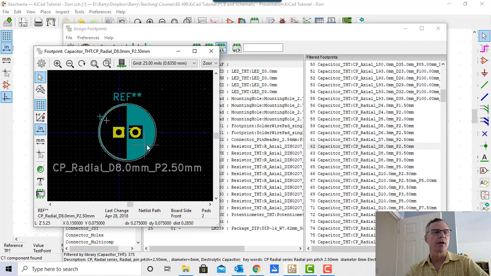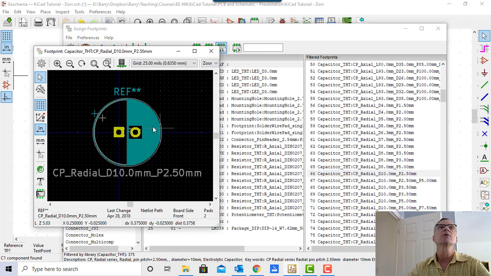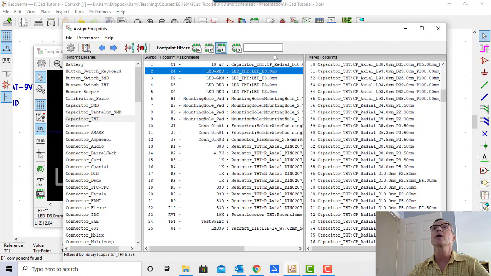The radial part is a capacitor that is a cylinder, but it goes down on top of the board instead of mounting horizontally. And I'm just going to pick one here, 10 millimeters. That looks good to me. I can see that they're showing the positive here. They have a nice marking for it. And then they have a nice marking for the negative on the silk screen. So that's our capacitor.